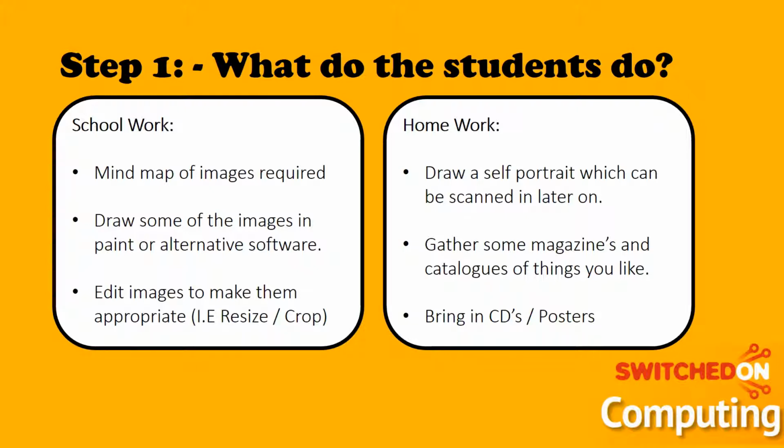So like I said, in the switched on computing tutorials, it does say that you can do images in Paint or alternative software, but you can also do some other things with your students. For example, you might make a mind map of all the images required, which I mentioned previously, but you could also get the students to edit the images in an appropriate piece of software before putting them in the collage. Maybe there's people in the pictures that they want to crop out, or maybe they want to resize them.